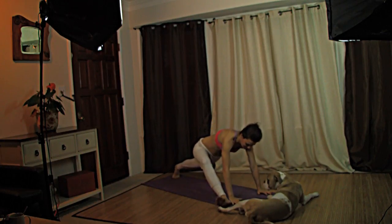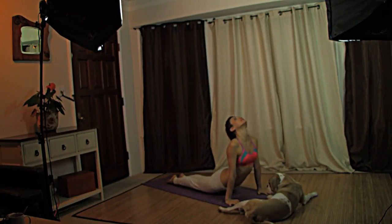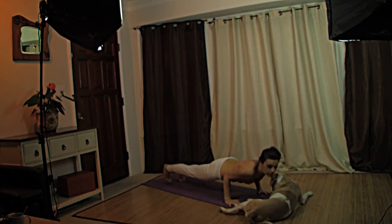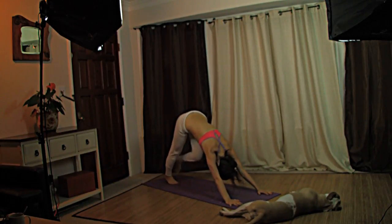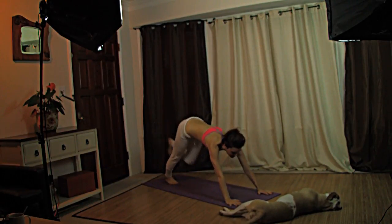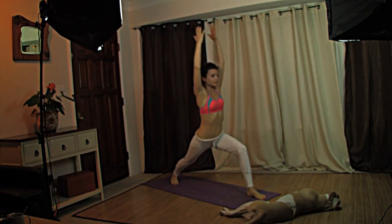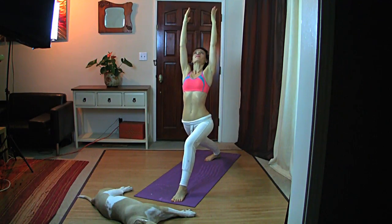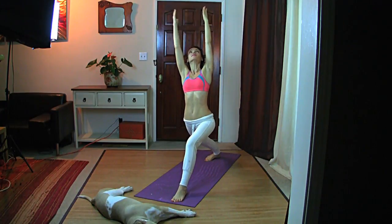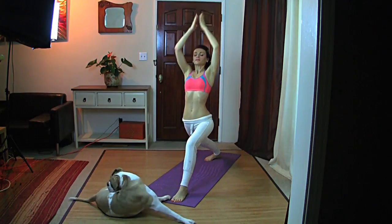Coming out of this, hands on the floor, plank, chaturanga, upward facing dog, and back to chaturanga. Exhale, downward facing dog. Pressing the hips as high as you can. Inhale, left leg up, step the foot between your hands, come up. Warrior 1. Working on squaring the hips. Rotating the outer left thigh forward internally.